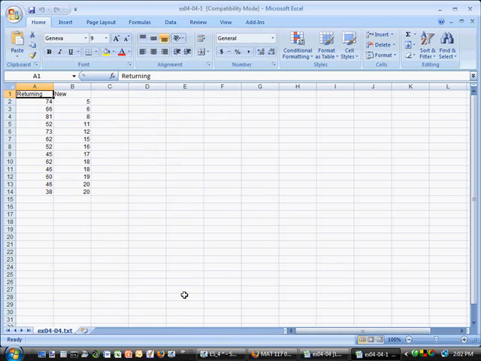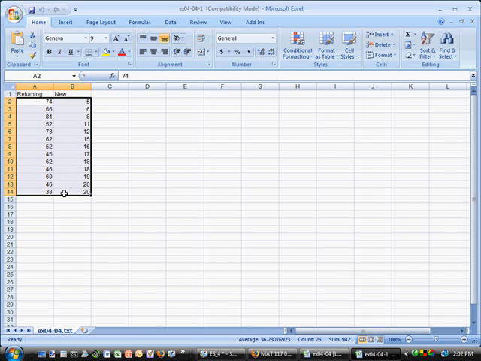Okay, we got our data in just two columns, percent returning, percent new. This is unusual. I'm going to tell you to highlight your data first. Usually we always waited with that. So I'm actually grabbing, and because you're doing bivariate data, you're going to grab two columns, two variables. Okay, I got it highlighted.